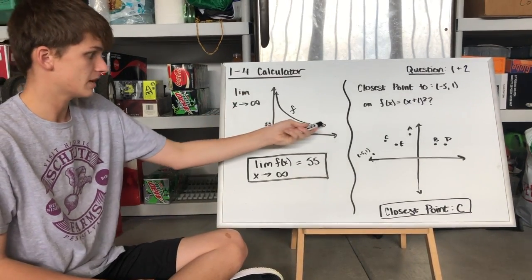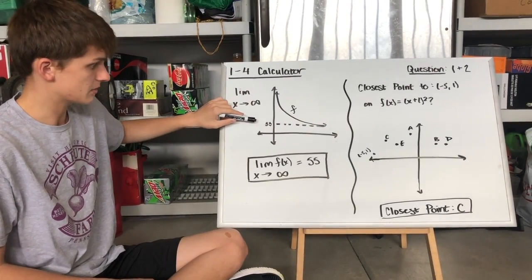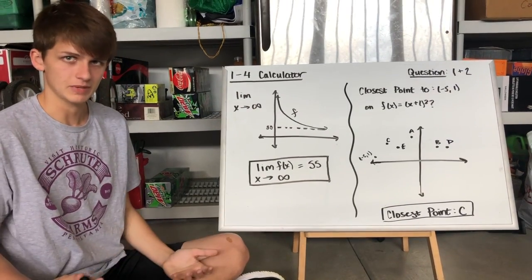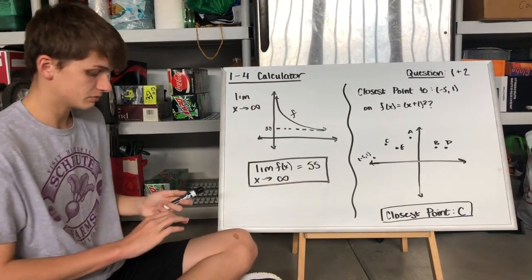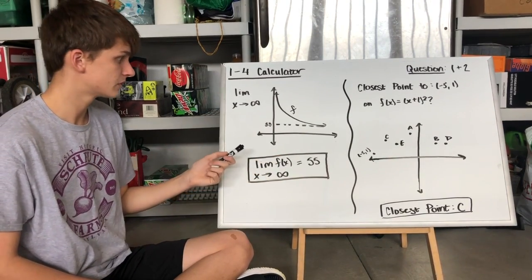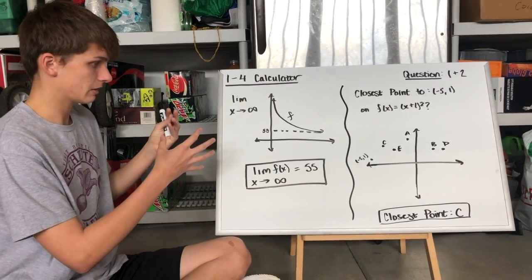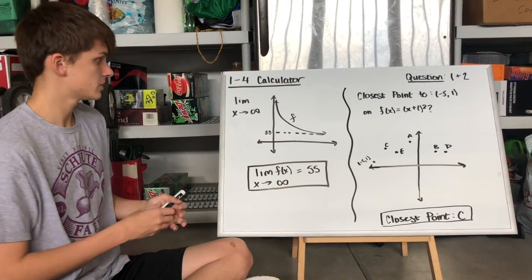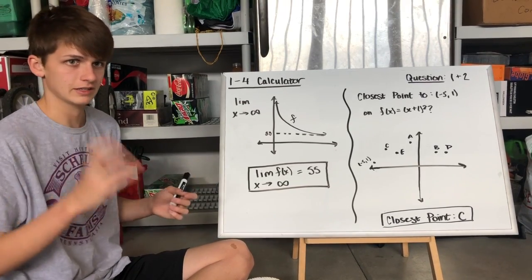So here's our graph f, and immediately what sticks out is that we have a dotted line going across at 55. So this doesn't automatically mean that the limit of f of x equals 55. The way to calculate the limit as x approaches infinity of this graph is essentially, a limit is like the y value of the function at a certain point. So in this case, we're trying to figure out what the y value of the graph at infinity looks like.